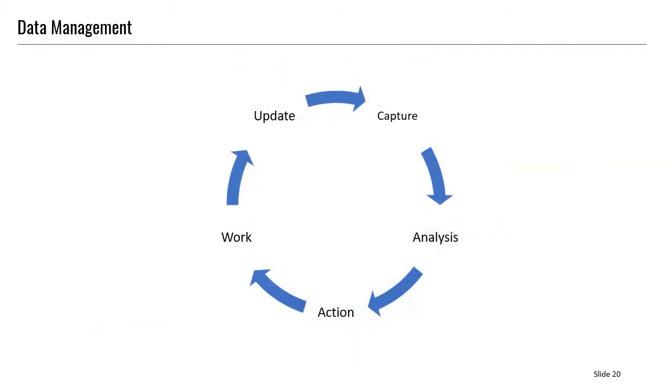Now all steps lead back to updating the database. The work step may be as simple as submitting reports if no discrepancies are found, to the submission of a work order to fix a problem. All of it is fed, however, back into the software tracking system to close this loop. So you'll see capture, analysis, action, and a work order, and even if there are no discrepancies, it will go back in and be updated to the database. It circles and completes the circle.